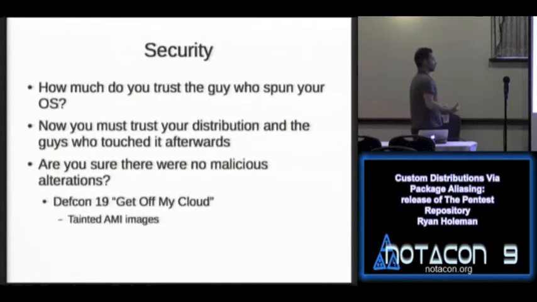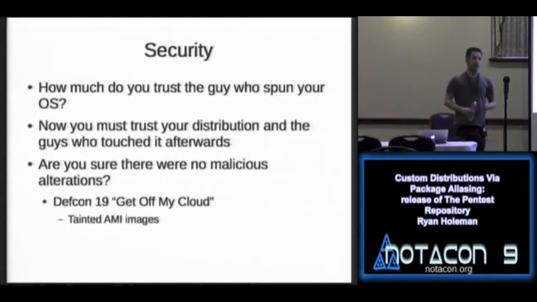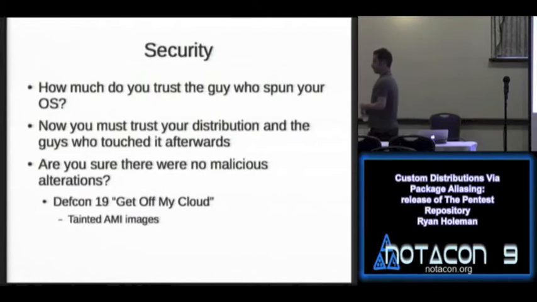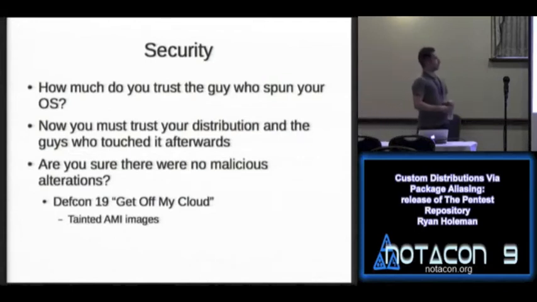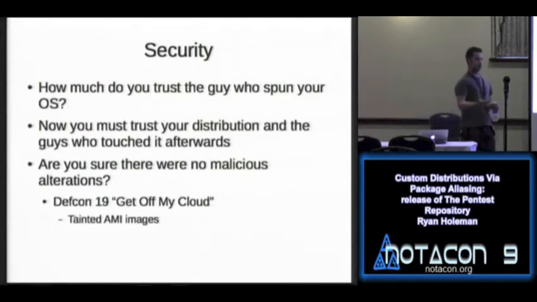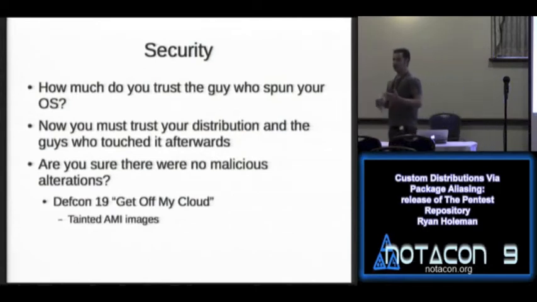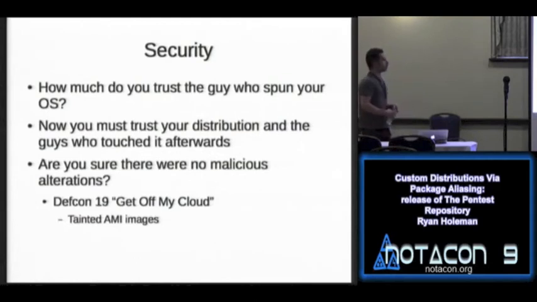And so onto security, which is a bigger thing, right? How much do you really trust the guy who spun your distribution? So typically there's a chain of trust, right? We'll take Ubuntu for example, you trust Ubuntu, you're going to install their operating system. You must trust them somewhat at least, right? And then if you're going to take on someone else's respun distribution, you're now trusting another guy in between. Did they have any malicious intents when they created it? Who knows, right? We don't really know.